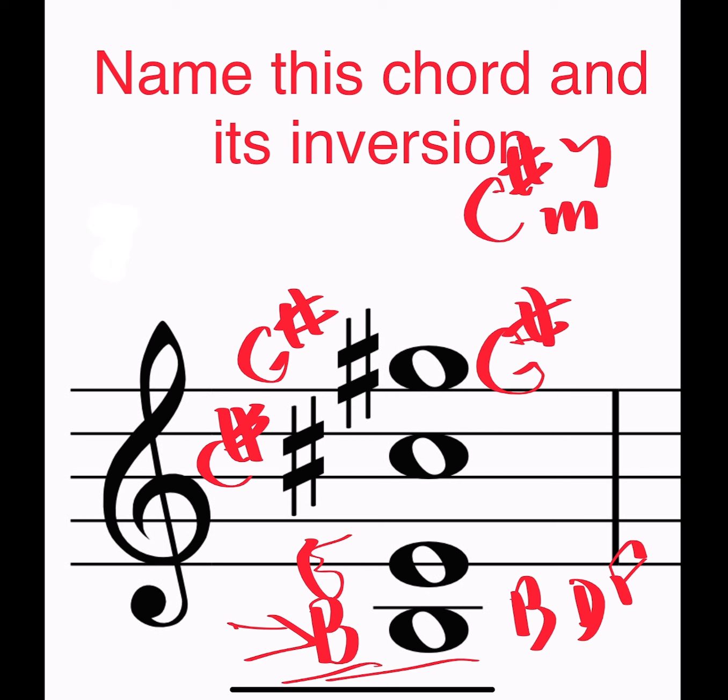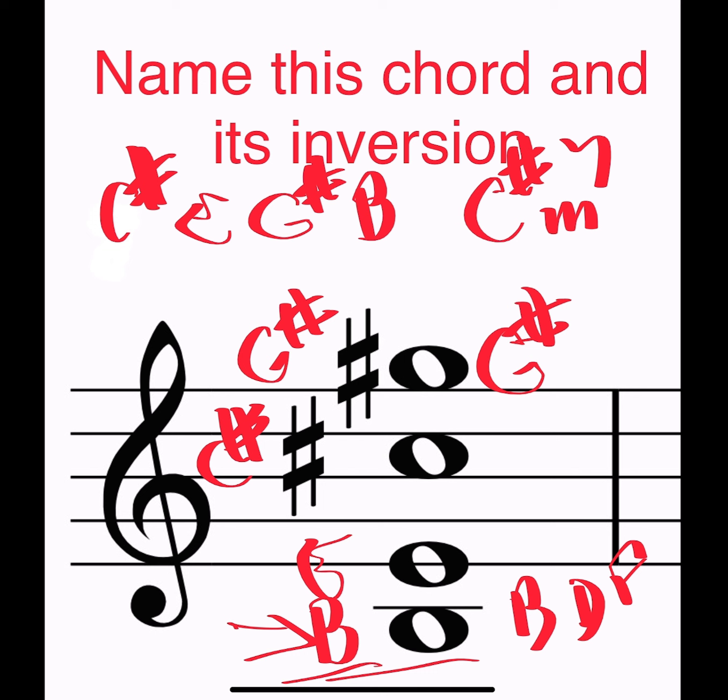Now the other two options. If we label it as a C sharp chord, stack thirds. A third above C sharp is an E, we've got that. A third above E is a G, or in this case G sharp, we've got that. And then a third above the G sharp is a B. Those are all the notes that we have. So this is probably the best choice to name the chord because we have a root, third, fifth, and also the seventh of the chord. We have all of the chord tones right there.